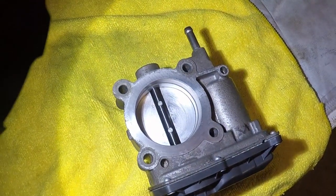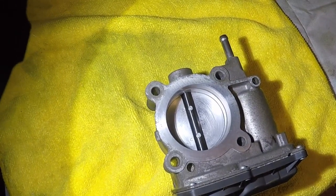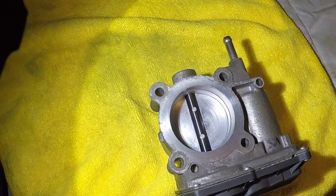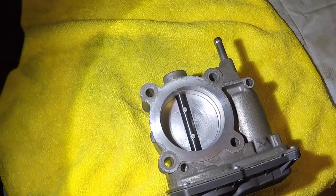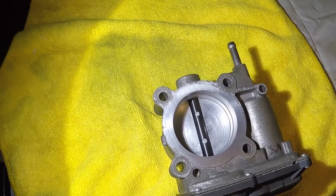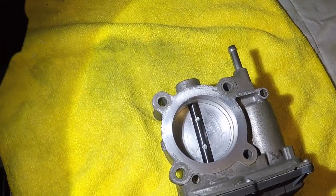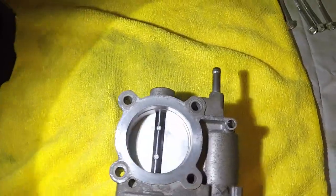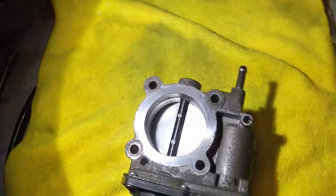This is my daily driver and I need it to be reliable. If you do encounter that rough idle and you have the air conditioner on, turning the AC compressor off usually helps it as a temporary thing. I had the AC on at that time, and the mechanics know that it usually acts up with the air conditioning on just because of the added stress on the engine at idle. So if you turn it off, it will help it considerably.